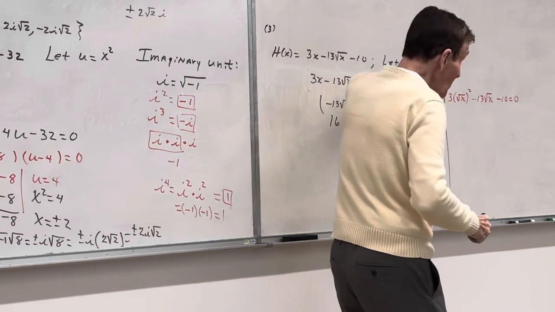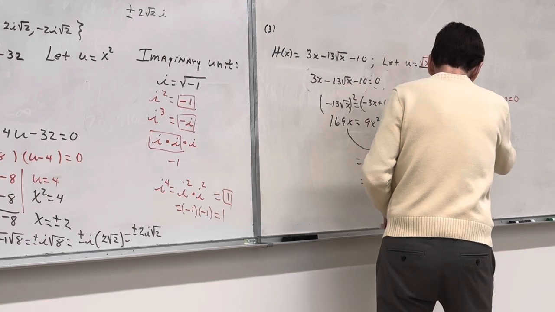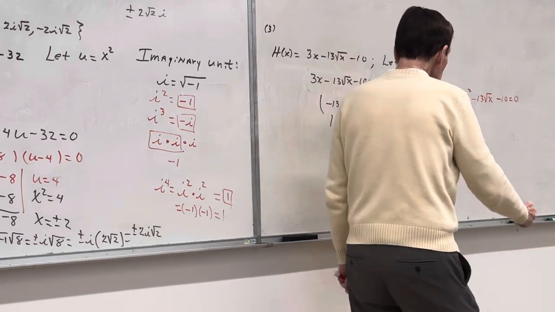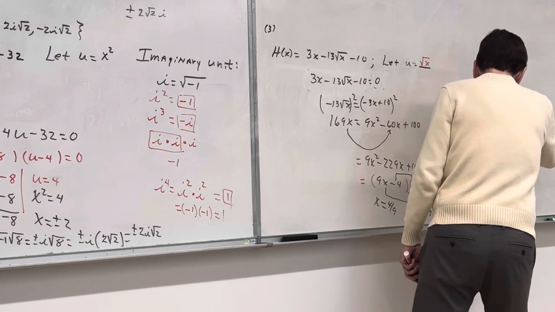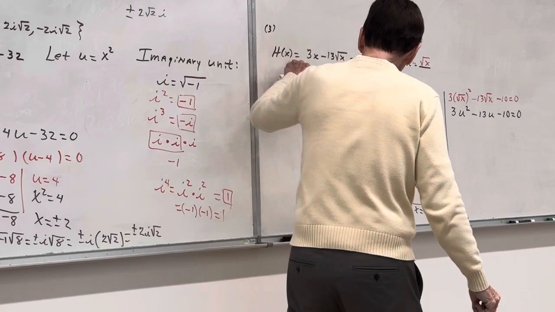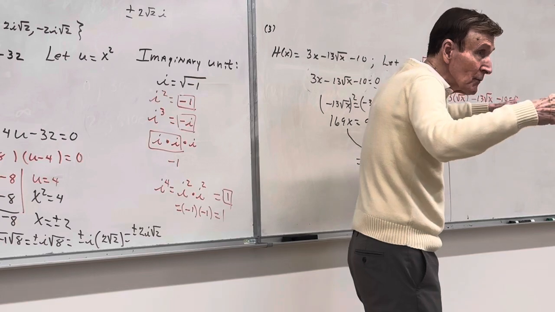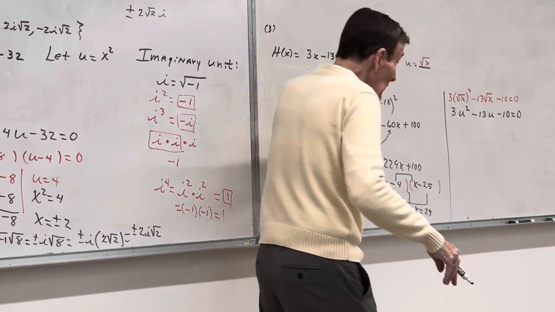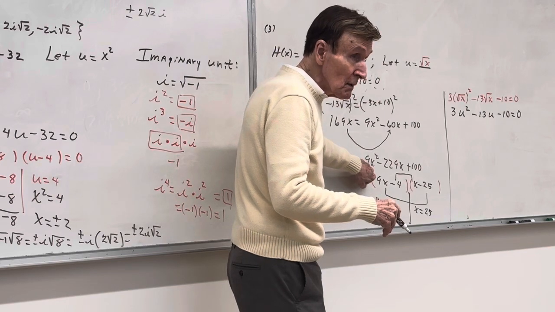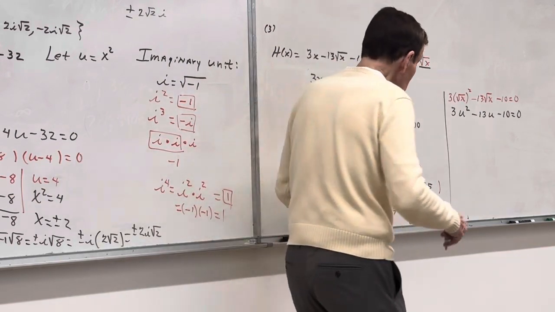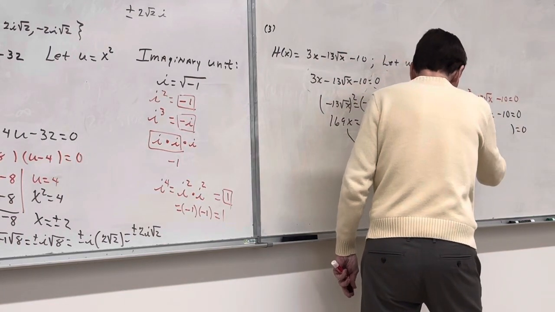Now, if I let u represent square root x, this becomes 3u squared. This becomes this. This becomes this. And we now change this crazy thing into a quadratic. Now, would you rather factor this quadratic or this one, if you had a choice? I would stay away from this one. This one's crazy, but we got it with the help of the student. This will now factor. I'm not going to use the quadratic formula, even though you could.